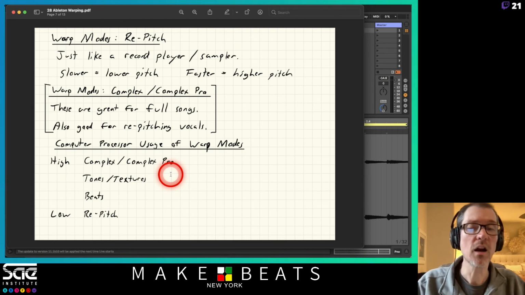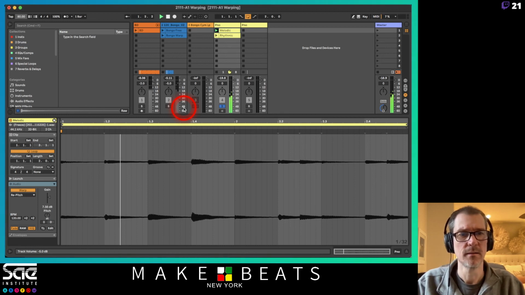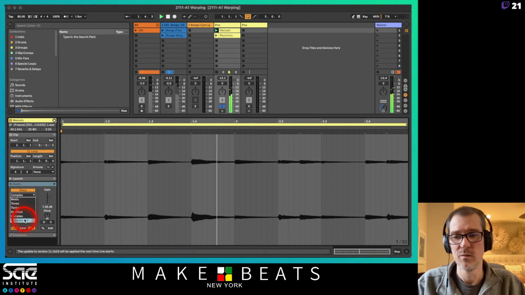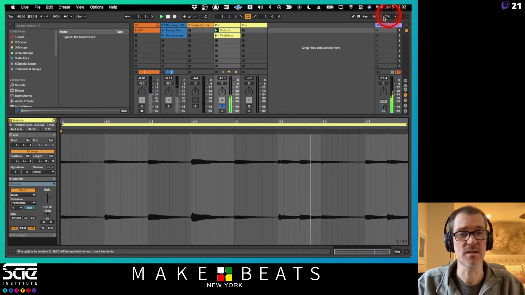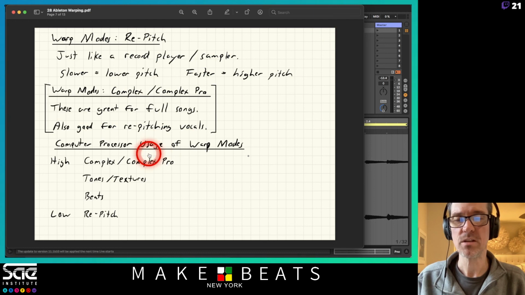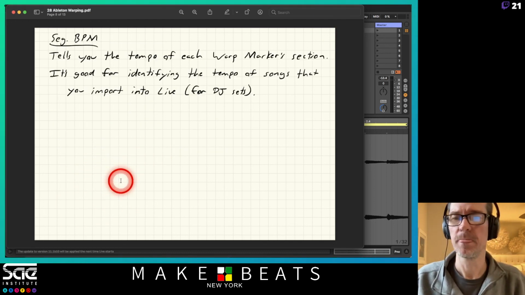Just keep in mind when you are doing all of these warping and stuff that the different modes do affect your CPU. So if we go over here, I'm not sure how much we're going to see it. Yeah, the answer is with this new M1 chip, we're not seeing any kind of shift at all, which is fantastic. Everything's just 6 and 7%, which is frankly unbelievable. So with the more modern computers, you don't have to worry as much about this CPU taxation here.